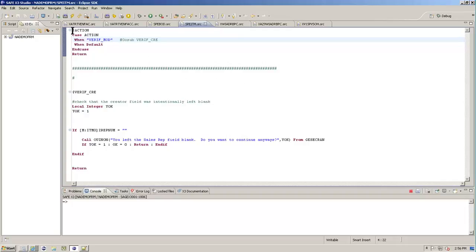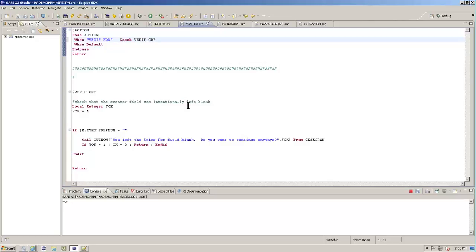I can take a look at the action up here. This is basically your events that happen within the object, and I've just flagged that the event, whenever I go ahead and click the Save button or verify that I want to make a change, this is where I get to check the business rules. Have I modified everything correctly? Are all the required fields filled in? Maybe I want to do a little bit of extra checking. There was a mandatory checkbox on both the table and the screen that I could have used without writing code.